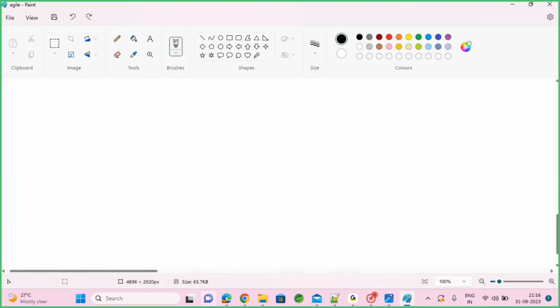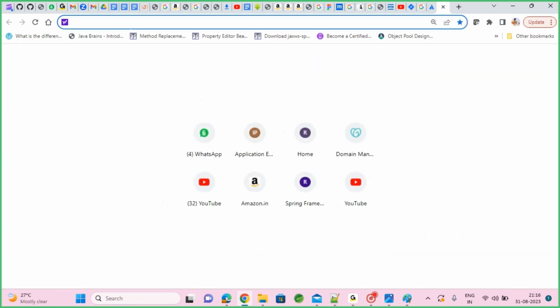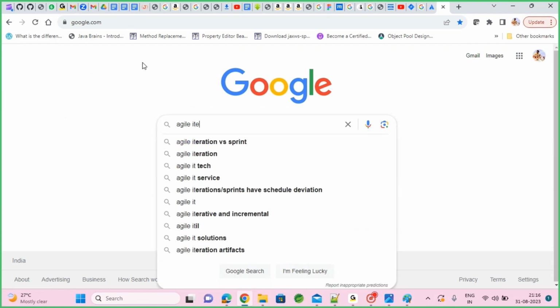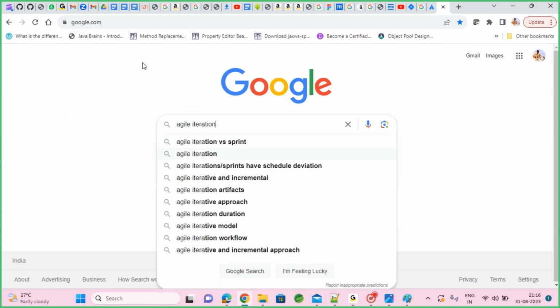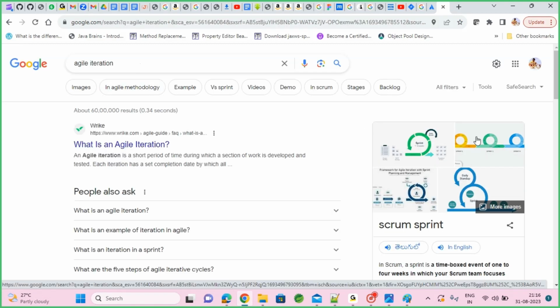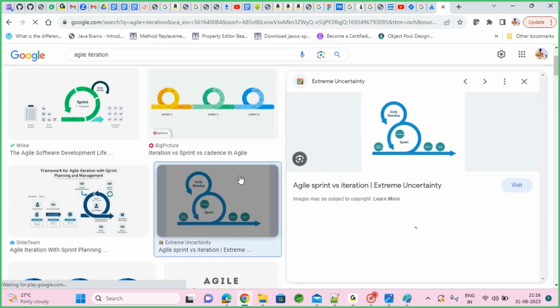You may, or else show me the iteration picture. Agile iteration. Yeah, this is the iteration. You can imagine it easily with this.